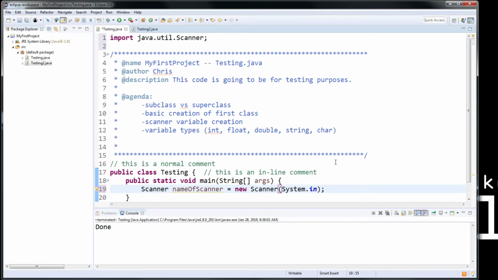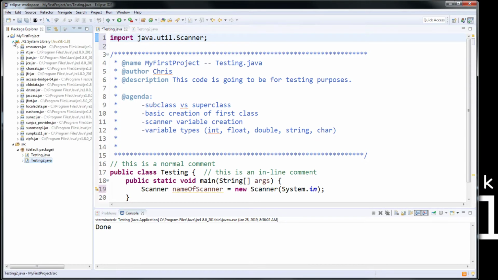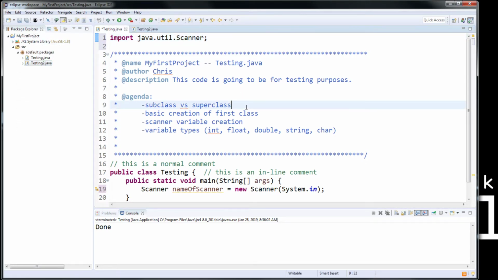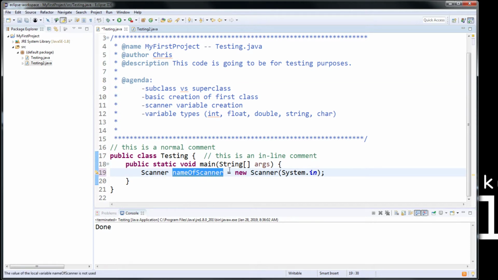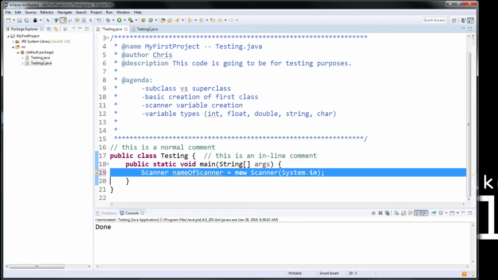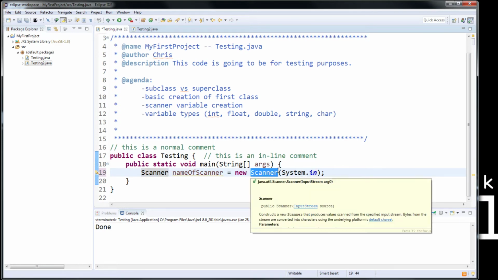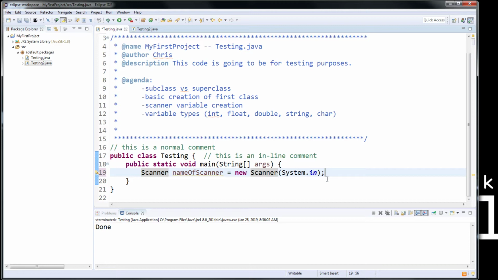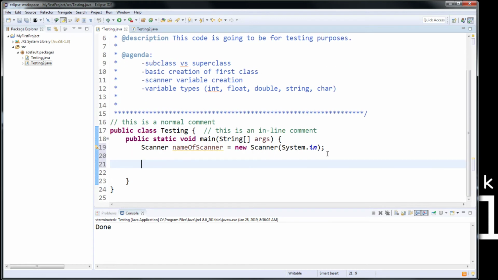So what this did is it added import java.util.Scanner up here, which is a library that exists in your resource library. It's saying I'm now able to create this variable named scanner as a Scanner, and it's a new Scanner, and it registers anything that you input into the system as an external user. So for example, if you ever wanted to prompt anyone down here for input, you could do it with the System.in, which is established in a scanner variable. We'll talk a little bit more about that as we go. I'm still a little shaky on the strict definition, but I understand how it works for our purposes.